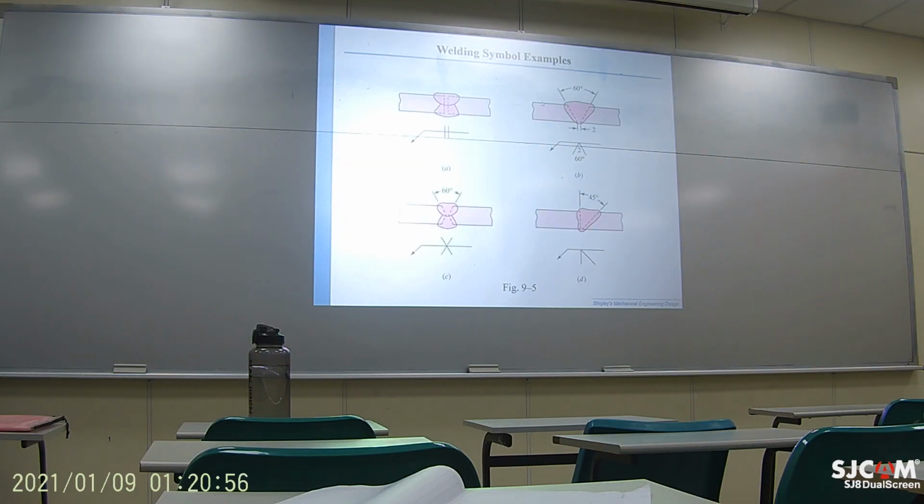Okay, so basically, for face to face, sometimes if you have a groove, it allows more welding material in the middle. Because if you have face to face with a very narrow gap in between, you may not have enough welding material at the middle, so the bonding may not be good enough.